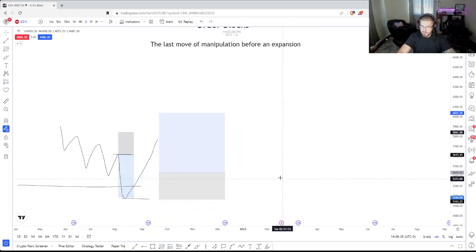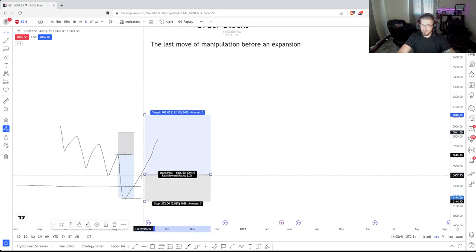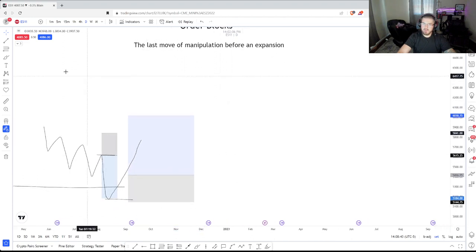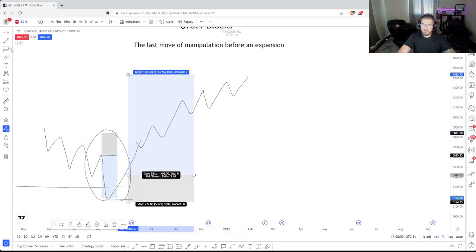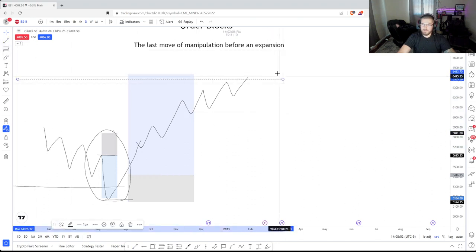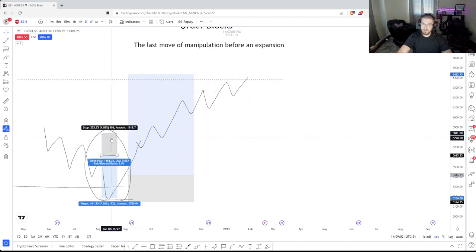But once price pushes down, enough sellers are available. Those sellers are then utilized and smart money buys, and price expands rapidly. So if they are underwater on this position and price is moving rapidly up, and let's say this was targeting another area of liquidity up in this region. So once they hit their target on their buys, they're net long all the way up here. And they've made quintuple the amount in longs on profits than they lost on shorts.